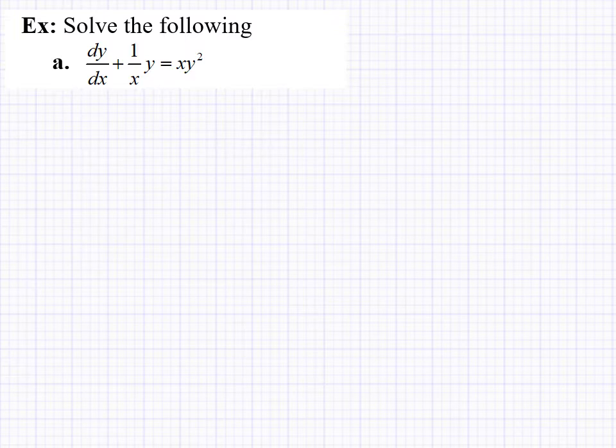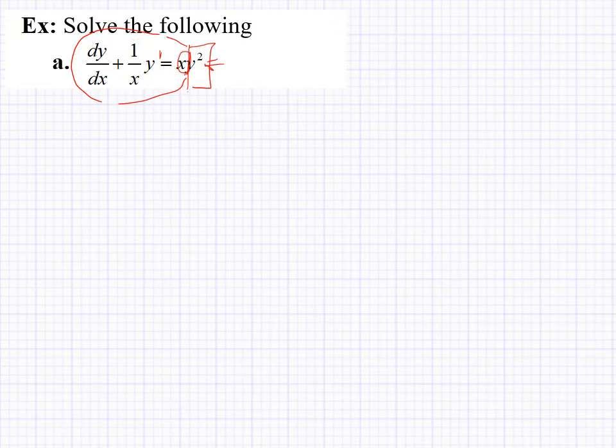So in this equation, we have to recognize first that it's Bernoulli, because everything about it looks linear except for the y squared. Take that off and look at this remaining piece of the differential equation. It is set up to be linear. I have dy/dx plus some function of x times y to the first equals a function of x here, except for now I also have this y squared.